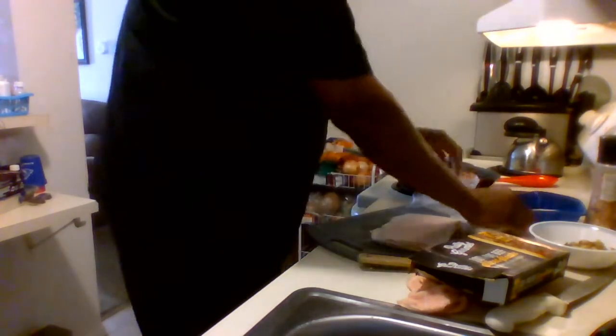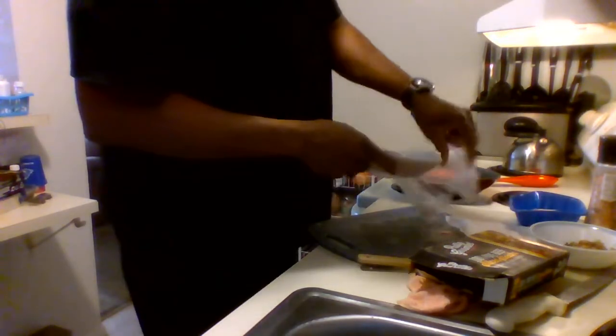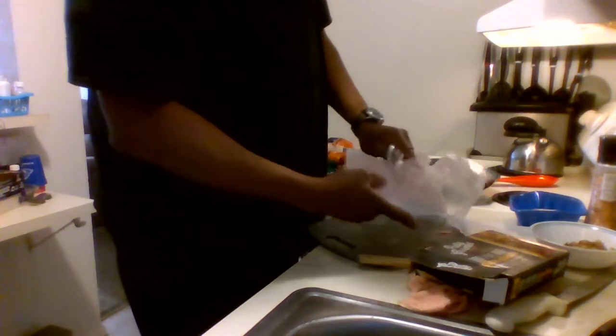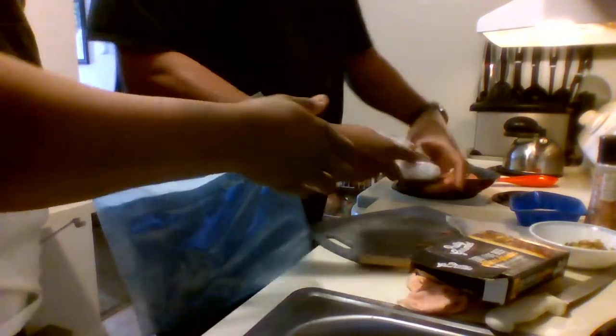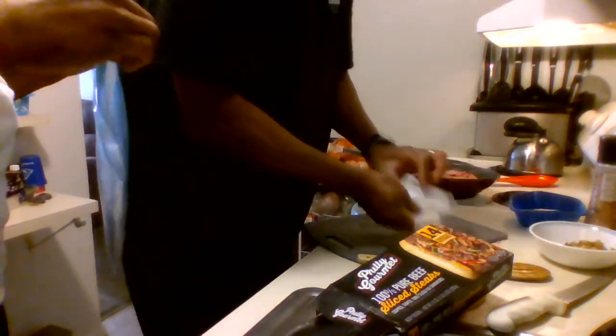Of course he's going to add one more because he just couldn't resist this stuff. That's what I do. Freezer bag. Yep, definitely in the freezer bag. So it's open. And then back into there. This stuff here is gone.